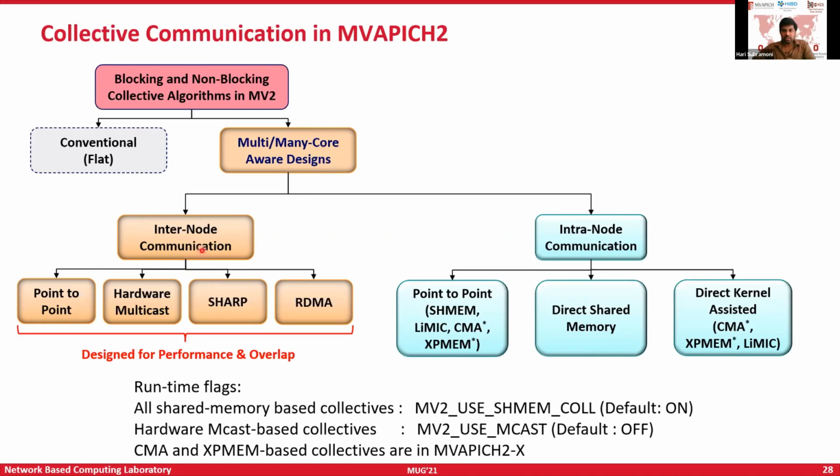So for instance, your internode communication can either rely on basic point-to-point operations, or let's say direct RDMA operations, or one of the newer network offload mechanisms like SHARP, or the older one like the hardware multicast. Similarly, for intranode, we can have different choices in transport protocols using Linux's cross-memory attach or CMA, direct shared memory-based mechanisms, and other kernel-assisted schemes. And these are the environment variables that you can use to toggle these features. And by default, all of these are enabled if the system does support it.